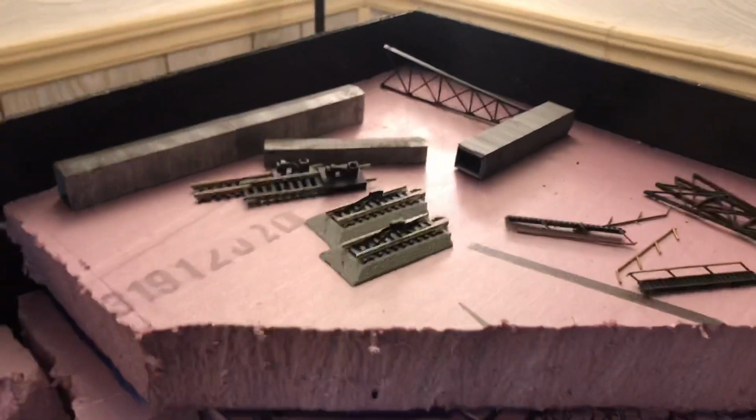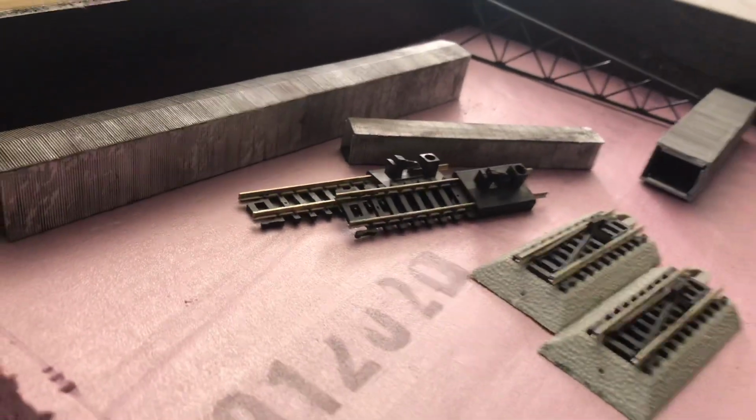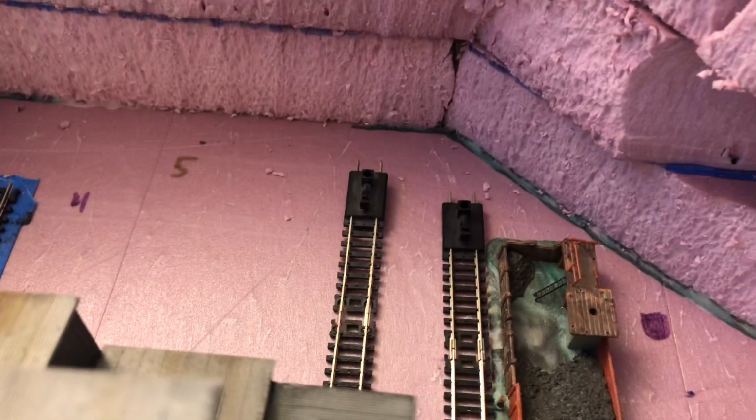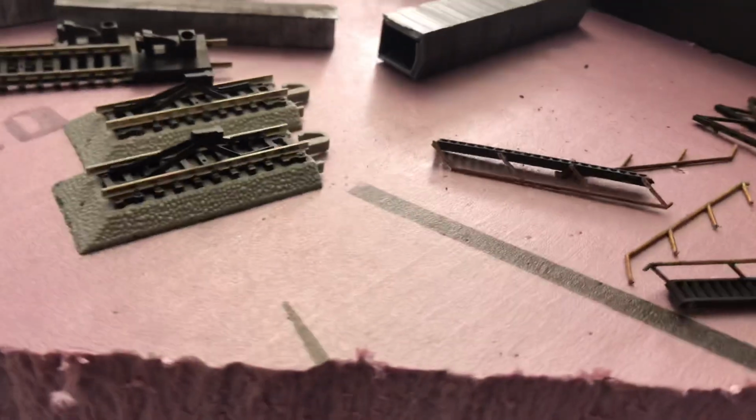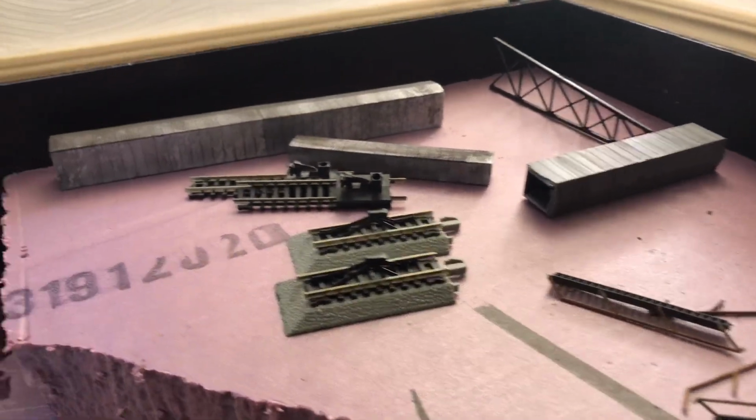Some more parts of the coal tipples and some bumpers. Not sure, I like the Bachmann bumpers because they look more realistic. These Atlas knuckle bumpers, I have a couple down there for relativity, but I'm probably going to get rid of them. I don't really like the realism. I like these a lot. Can paint them yellow or rusty and they'll look nice. So I might get another pack of those.